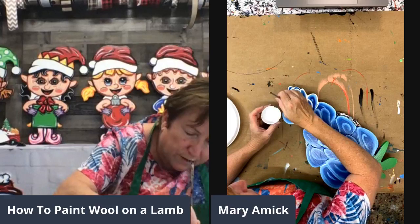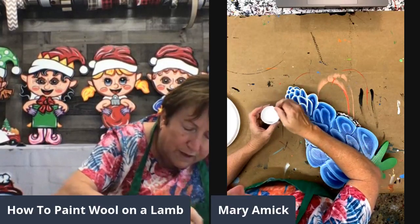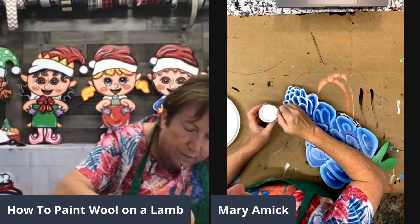All right, y'all, this is looking really good. Starting to like my bluebonnet. I really like it with the outline, I think.